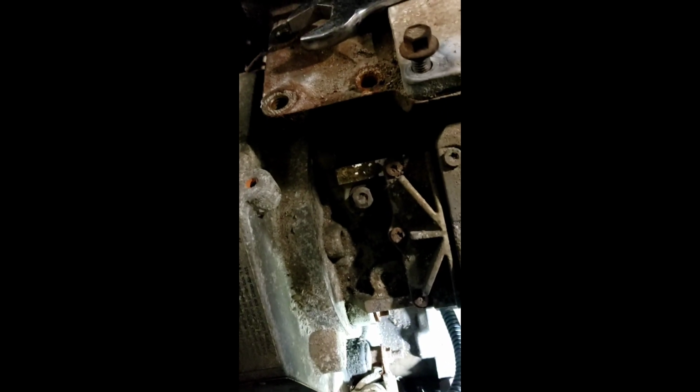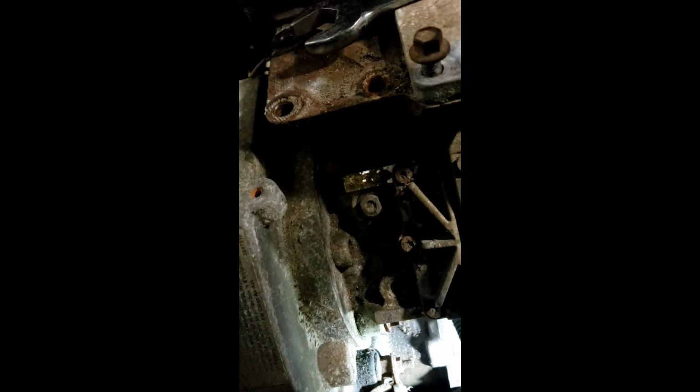So you do that bottom one, and it takes an 8-inch extension and a 15mm, or a 6-inch extension and a 15mm deep well. The ones on the other side that you're getting ready to see here can be done with a wrench or a standard socket. You can pretty much get to those pretty easily. Right there. You can tell that's the last one to be put on here. Sorry, this camera's shaking. I said the last one to be put on, but it's actually the last one to be taken off.